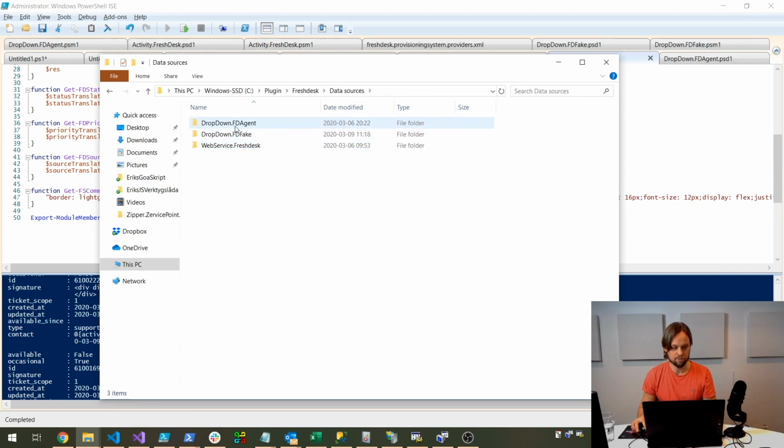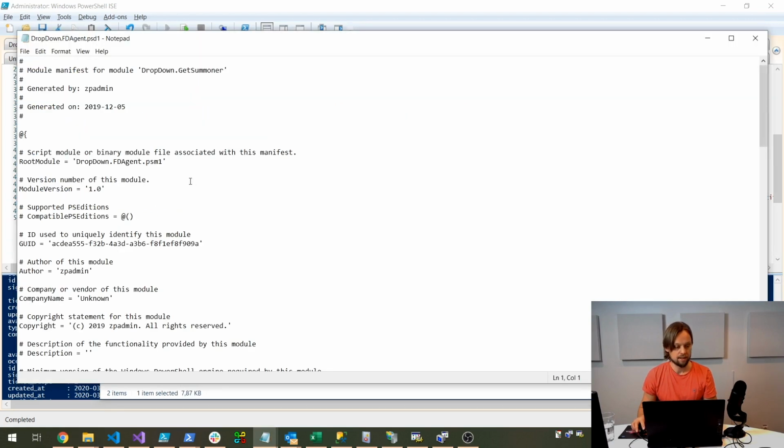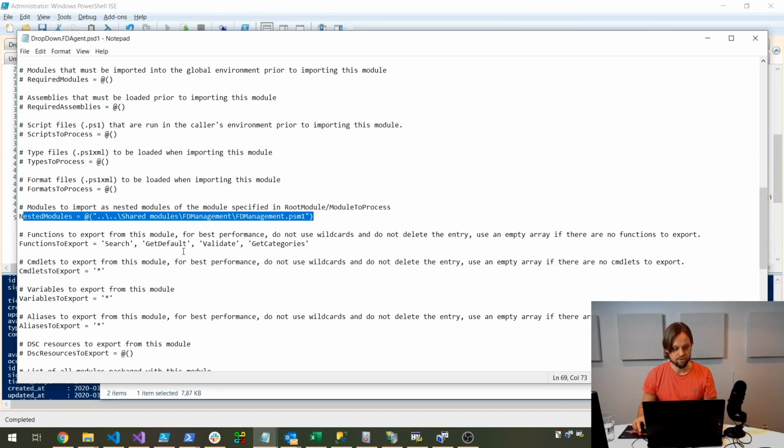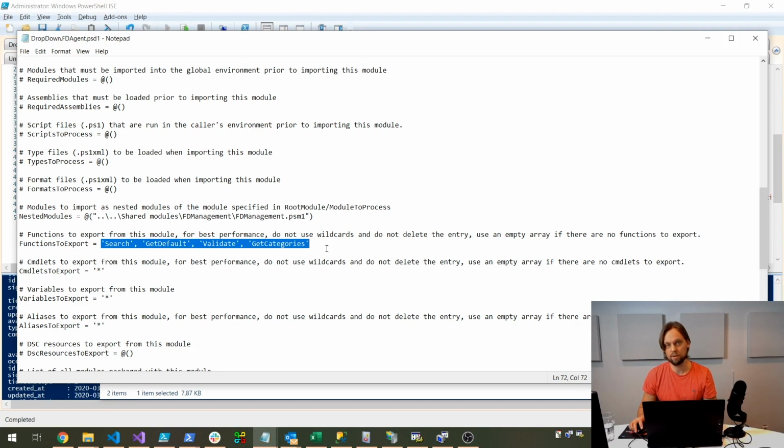the drop-down called FD agent, I include this module in nested modules, like this. And then I can choose and declare which functions to export.